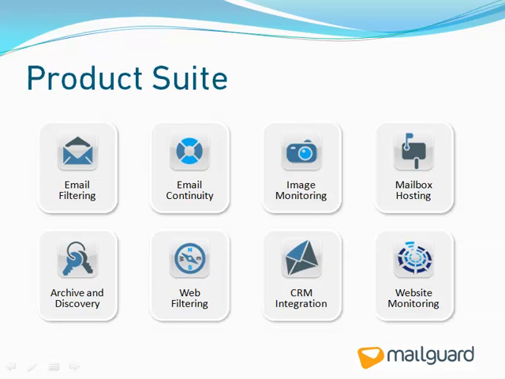We also have an archive and discovery service. When we first built this, we built it as an archive service that was going to keep your business's email for 7 years or more, depending on your requirements. And it was going to store it all in the cloud and make it easy to get. But what we've discovered since we built that is getting it out easily has become the primary reason for people taking on this service. We all know that searching for email within Outlook or Thunderbird is very, very difficult. Our discovery service on this makes it easy to find email, no matter when it was sent or received.